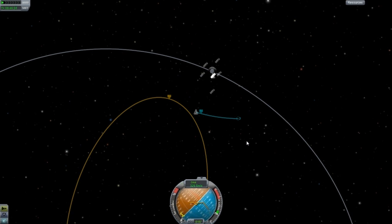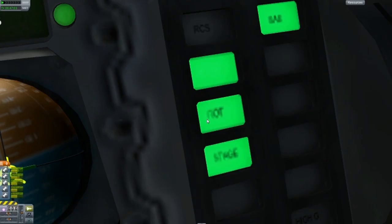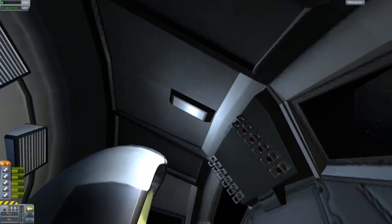Okay. Come on, come on, come on. Retrograde. There you go. Just turn on SAS now, and that will slow your rocket down, or rover, whatever you have. Okay, now move that way. And so far, I did not use RCS to make this maneuver. How cool, see? You can save on RCS fuel. Awesome. Very nice.